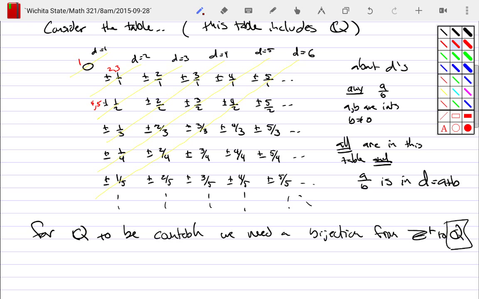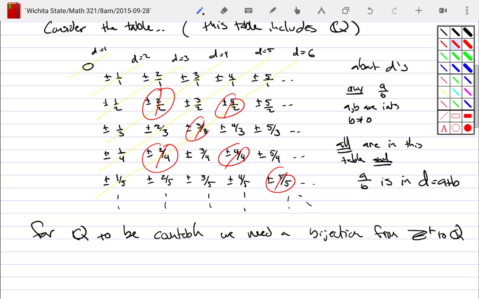Okay? The other approach is to say, well, I could count the entire table and say since the big table is larger than the rationals and the big table is countable, the rationals must be countable. The other way is to just count the rationals. So what you would do is walk along your diagonals. The moment you hit something that was not rational, what would you do? Skip it. You go along. Hey, you're not rational. Skip. And you go to the next one. Let me see. That one's rational. That one, that one, that one, that one. There's all those in that diagonal.